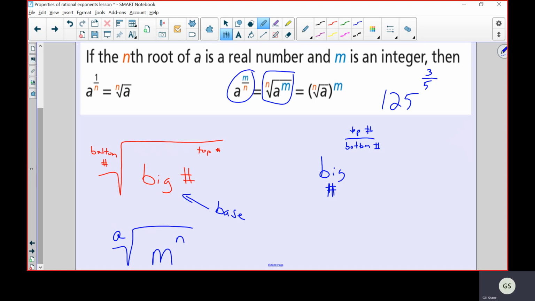So again, we're doing this problem. What's the big number in that problem? In that position? M is right. No, not A. That's not the big number. It's the position it's in. A is not always going to be the big number. You got to think of the position of the big number. The big number is always that spot. That's always the top number. That's always the bottom number. So the big number is M for that.